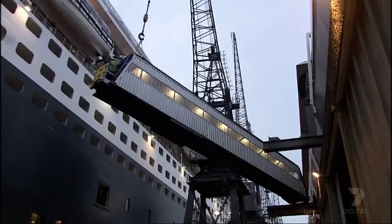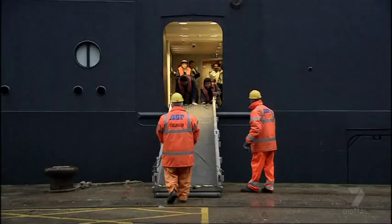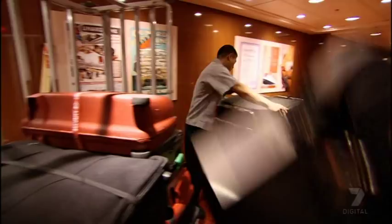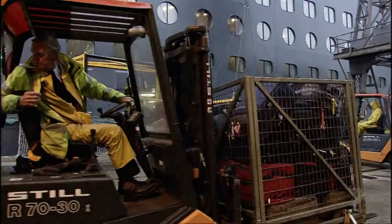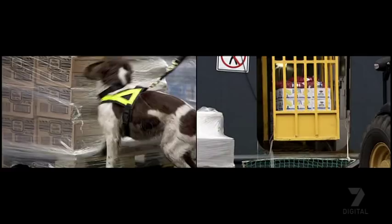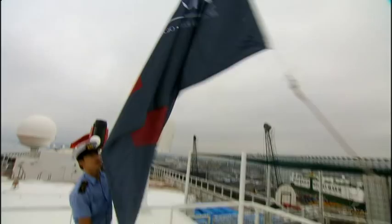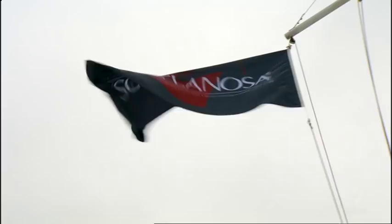The end of one voyage signals the start of another. As the ship settles into port, the frenzy and flurry of turnaround day is repeated — ten hours to load passengers, provisions and fuel. We can turn around and do it all again. This time, it's a Spanish tile company that's chartered the ship for undisclosed millions as a thank you to their customers.